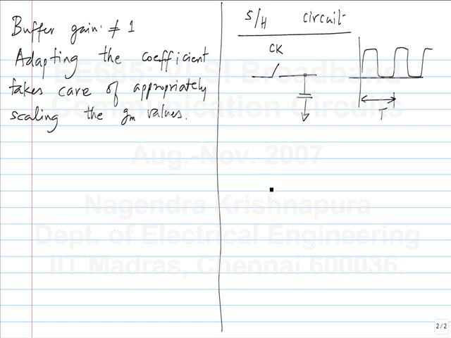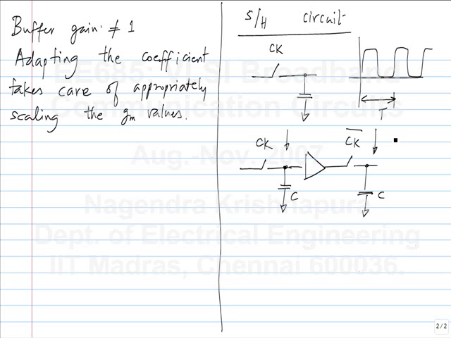So is this okay? Can I cascade these things? So let's say this is clock, and then I have a buffer. I have another one. So this is, let's say, clock and this is clock bar. That's what you are saying, right? Now what is the delay between this sample and this? T by 2. But that's not what I want, right? At least in the original structure I wanted a delay of T. So what do I do?